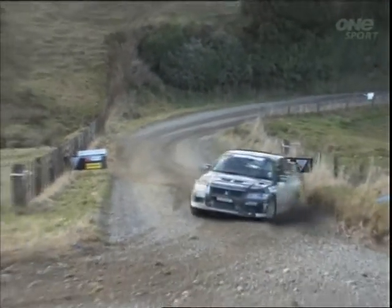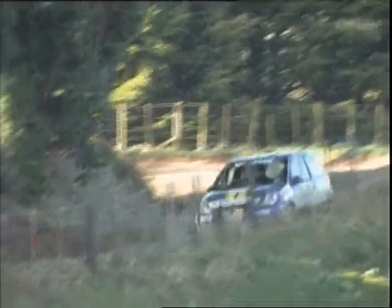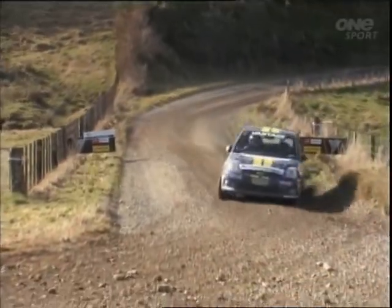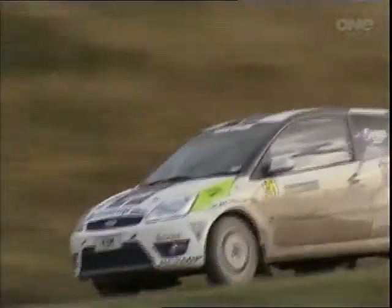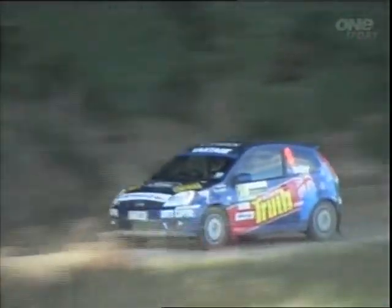Stephen Barker was keeping in touch too, tied on this stage with Thompson, now just 7 seconds behind in sixth, with Emma Gilmore now in seventh, over a minute behind. And battles within battles. Daniel Harris leading out the Fiesta class, but it was tight with every second counting. And after winning the class on day one, Ben Hunt was also fighting hard, just 1.2 seconds behind. Just to make things interesting, Patrick Malley, he picked up the pace here. He was now just 2 seconds behind Hunt and 10th place overall.